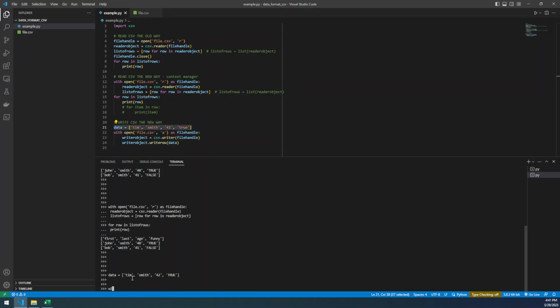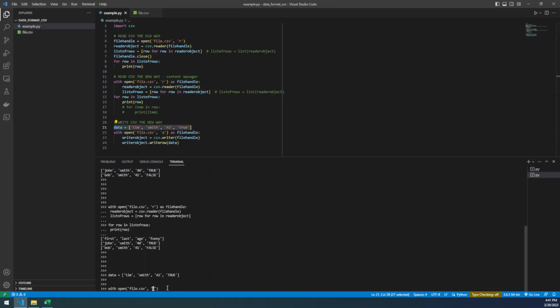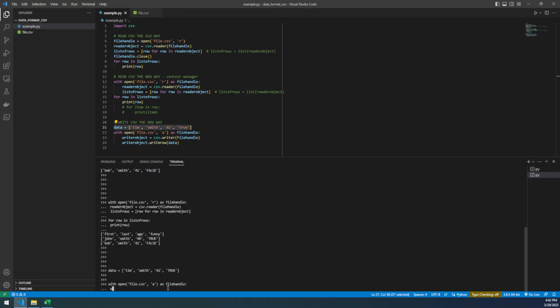Okay, and then we're going to go ahead and open up our context manager to open the file, and we're going to do it not in read mode this time, but in append mode. So if I did a W right here, this would overwrite all the contents of the file, including the first row, which has our column headers in it. So we don't want that to happen. So we want to append to the end of this existing file as file handle, and then we will create a writer object now using the CSV writer method.